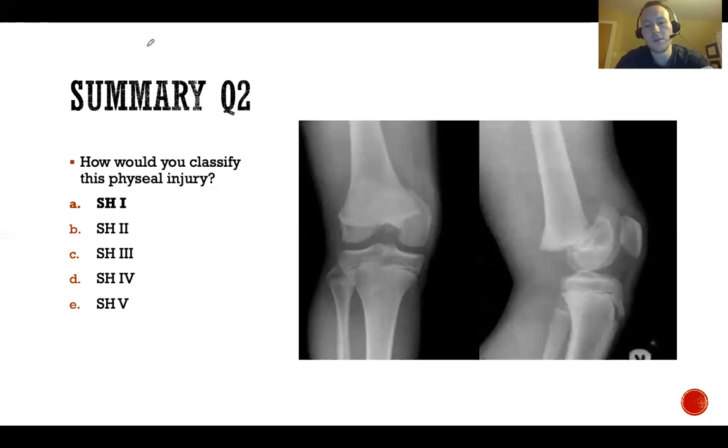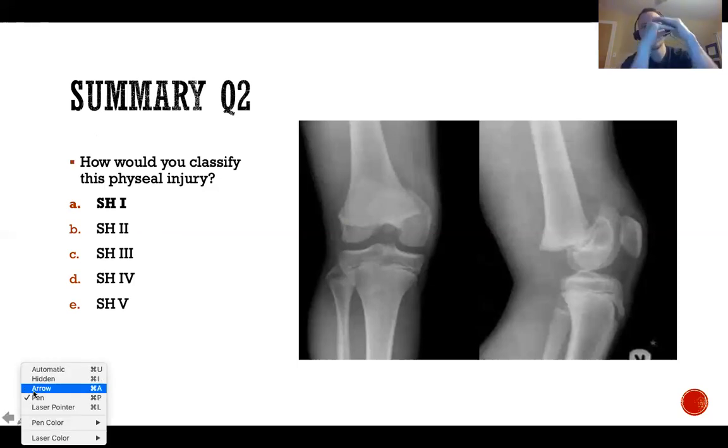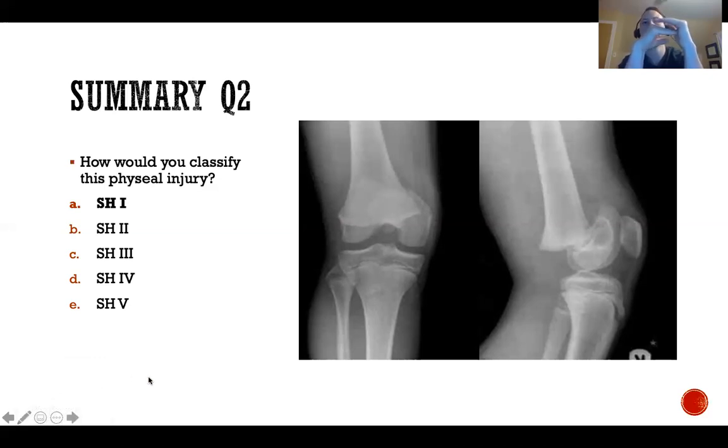So if you know what the bone that lives immediately adjacent to the physis on either side should look like, then you can know when it would be different if it is crushed. Because when bone crushes in on itself, think about taking your kitchen sponge, how spread out it is, and you squeeze it and crush it down, it becomes more dense, right? So that's what's happening to the ends of the bone that are adjacent to the physis. That bone becomes crushed, and so it becomes more dense, and so it becomes more bright white on an x-ray.